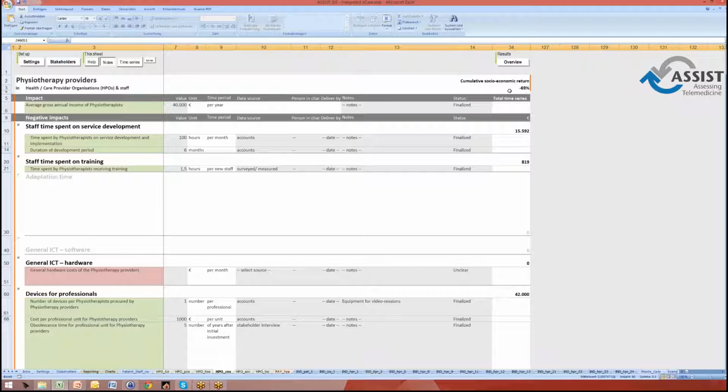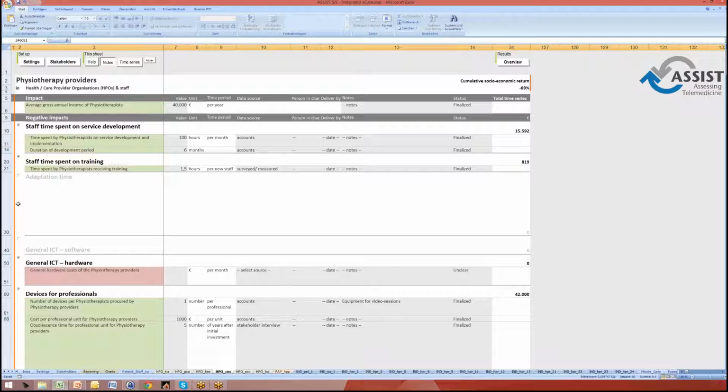You see on the top right corner that it tells you already that the cumulative socioeconomic return, so the result of this stakeholder, is negative, minus 69% at the moment.